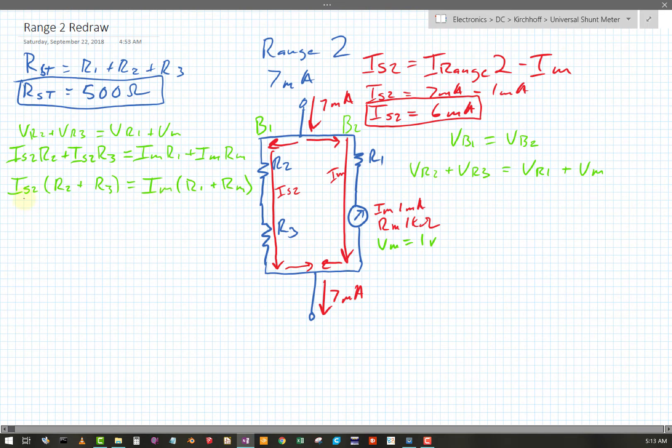So we know Is2, we don't know R3, we don't know R2, we know I meter, we don't know R1, we did solve, or we do know the given for R meter, that's one kilo ohm that's shown over on the other side. But we have three unknowns, and basically, you know, this little equation here. But what we do know is the relationship of these resistors, and we can play around with that. So as long as you don't break the rules, you can do whatever you want with the math, and let's see what happens.